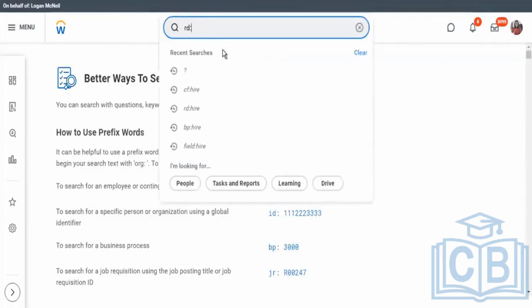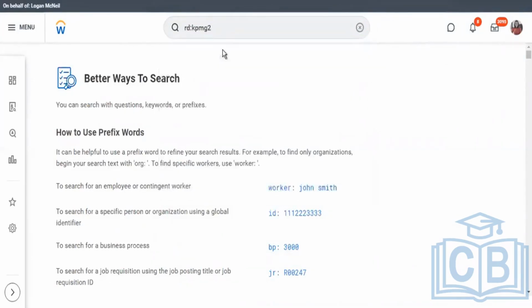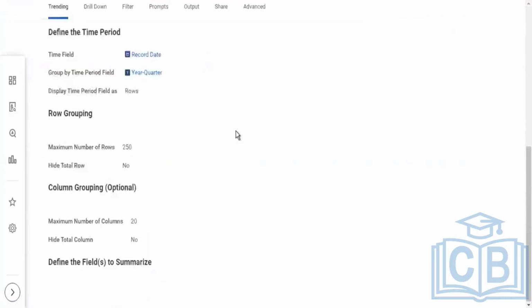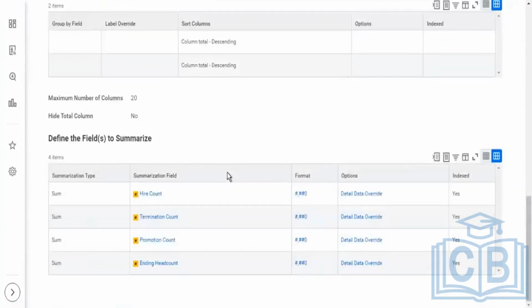Back to reporting. Where were we? We were talking about our headcount reports. Let's quickly run this report.